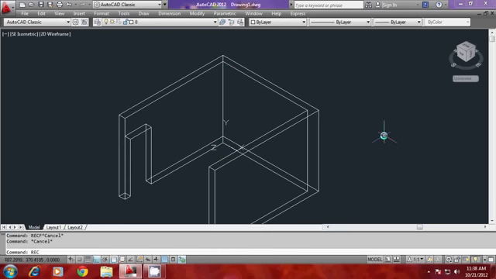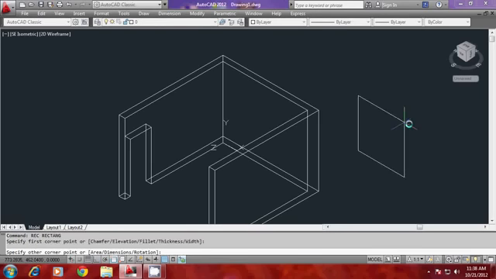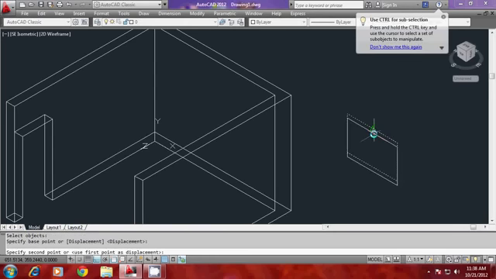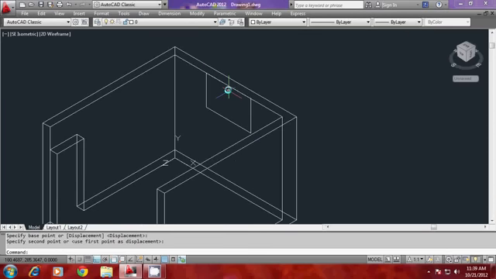You can construct it anywhere on the screen with the starting point here, and let the size of the window be 150 by 100, because I would like to create a 3-panel window. So I'll give 150, 100 as the window size, so that the window profile is created. And now I'll move the profile, and I'll select this as the base point and this as the second point. So the window is aligned centrally with this wall.